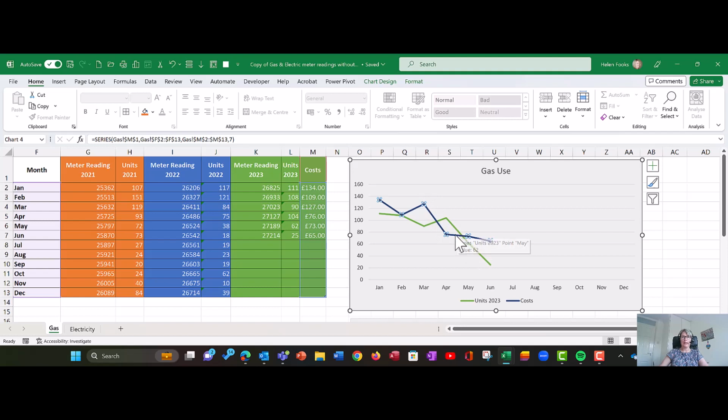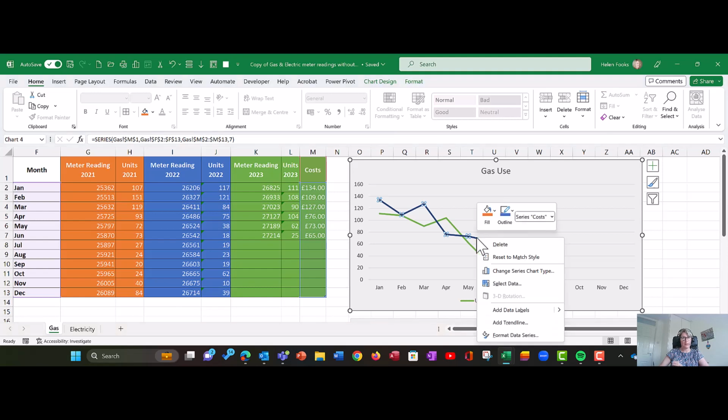I want you to click once on the line representing the costs, and then right click on that line again. Make sure your cursor is pointing at that line. Probably most of the things you do in Excel, some of the reasons people have problems is because they're not in the right place on the screen. They've spent a long time putting this screen together and thinking about where things go, so if you're in a different place, it's going to come up with a different option. So make sure your cursor is right on that line.